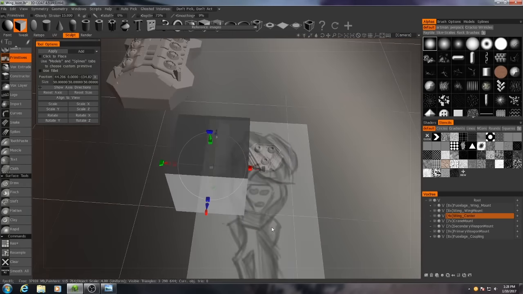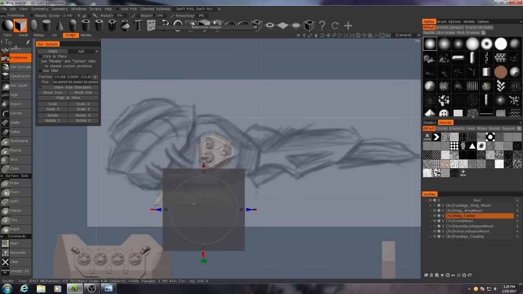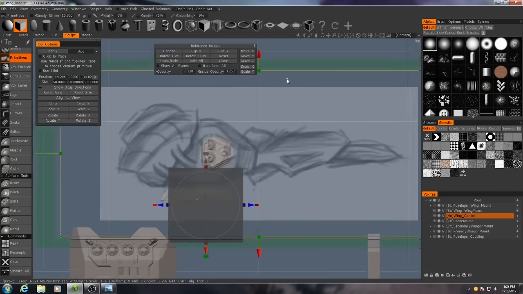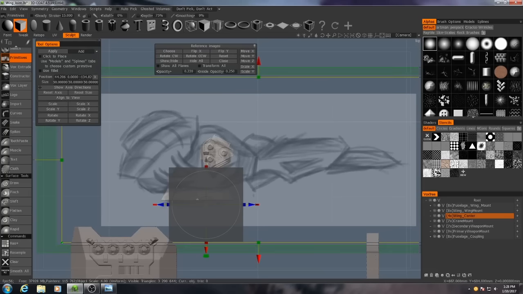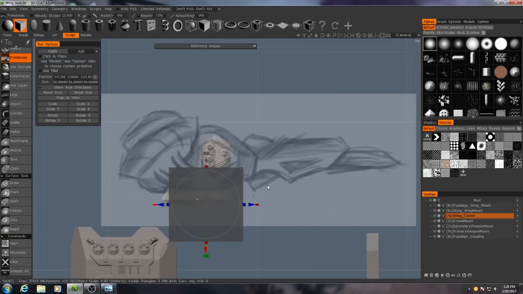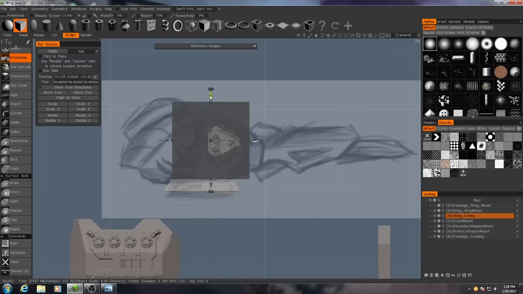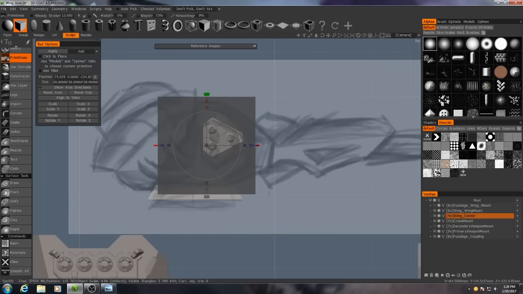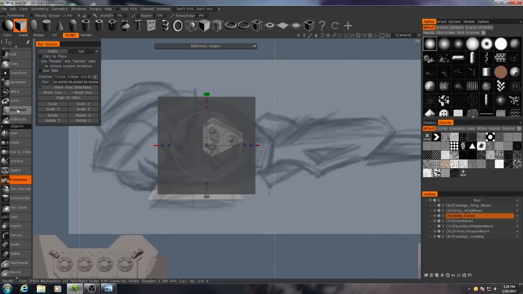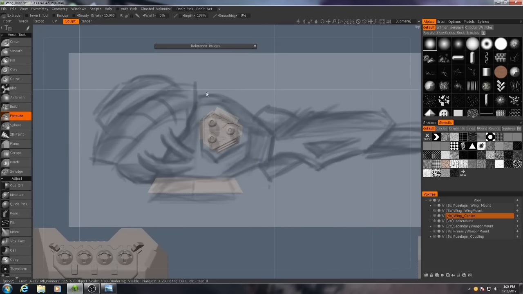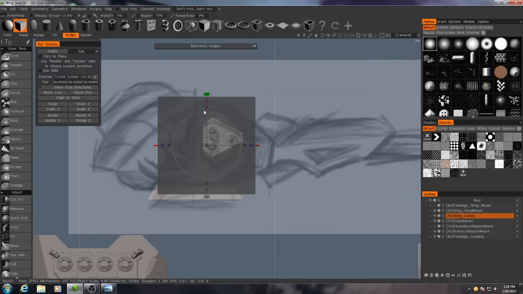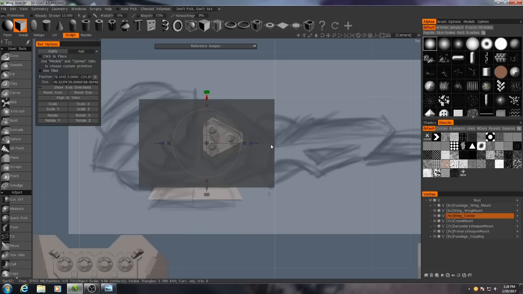Okay, very first thing, if I look at my reference, which I can probably move over a little bit. Very good. Now, you see this whole shape right here. So I need this primitive, this box, to encompass that entire shape. So I'll scale it out until I get to just about the ends there, and then also ends on the other side.